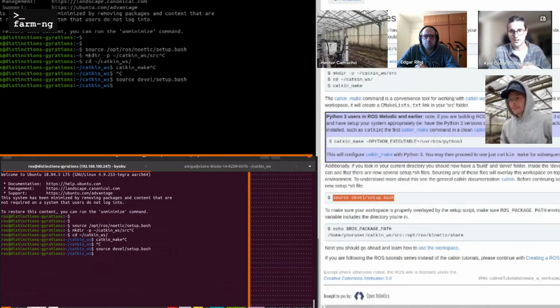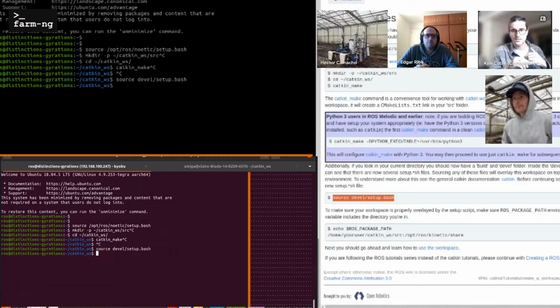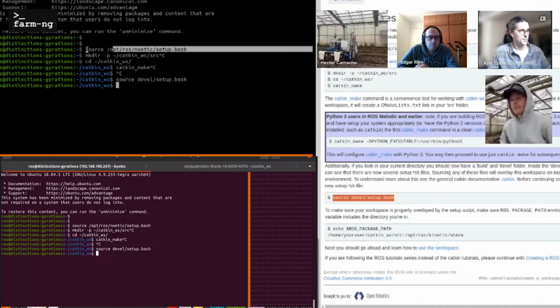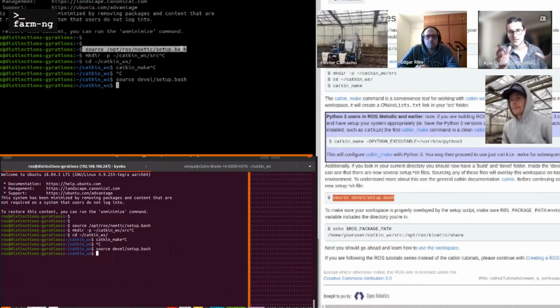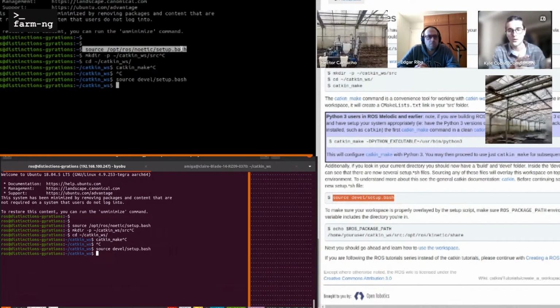If you're not familiar with Catkin workspaces, like with ROS, you can build on top of workspaces. So this Catkin workspace, before it was built, sourced opt ros noetic setup.bash. That's the base ROS installation in this Docker container. And then we start a Catkin workspace on top of that where we can install other ROS packages, which in this case will be the ros-bridge.